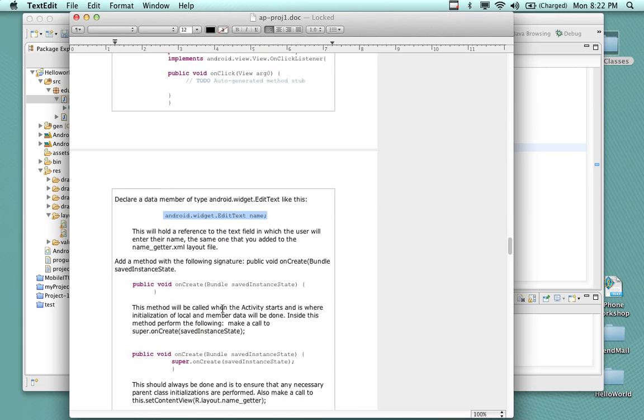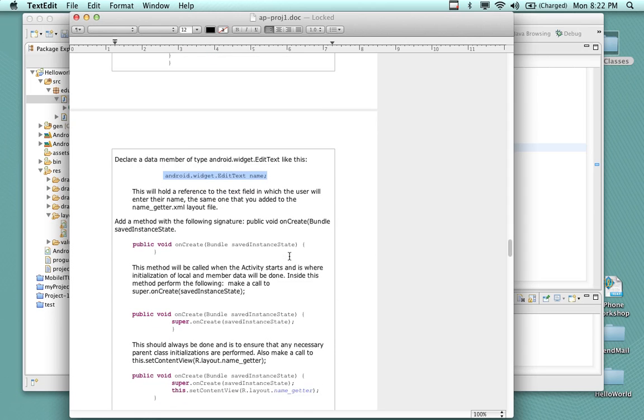So then we're going to add the method with the following signature, public onCreate. So we're going to put that onCreate method in there. And the onCreate method is going to have, and I'm just going to scroll down to the bottom because I'm just going to cut and paste the whole thing in there. The onCreate method, in fact I can let you do this as well, it's pretty easy. It's going to start and it's going to initialize when the class is being started.